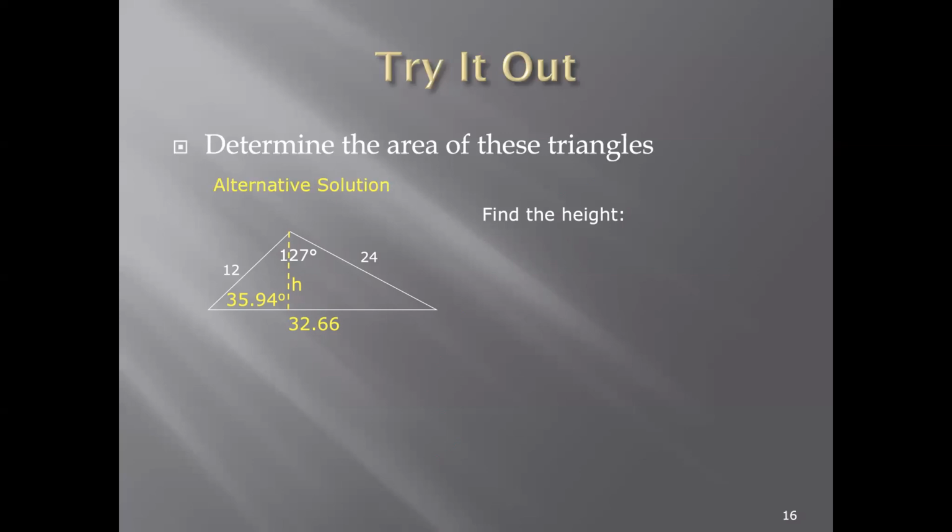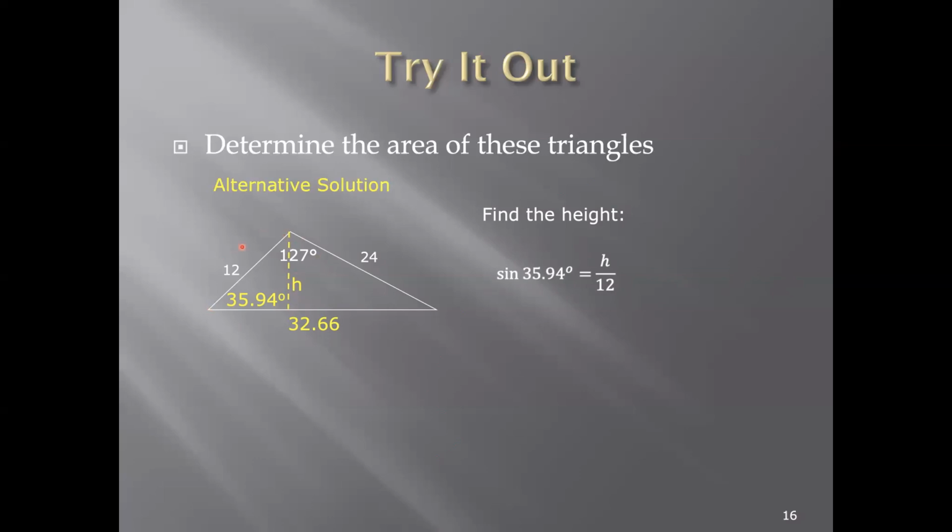So to find the height, we can just use the right triangle formula. Remember that the height, the normal, and the horizontal distance are perpendicular, so we can form a right triangle there. So the height can be solved by using sine 35.94 degrees equals the opposite side, which is the height, all over the hypotenuse, which is 12, based on the right triangle that we formed here.